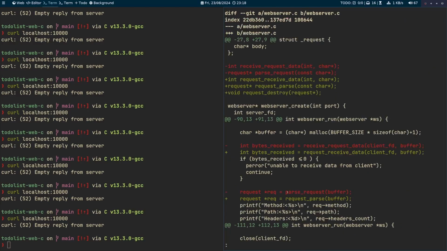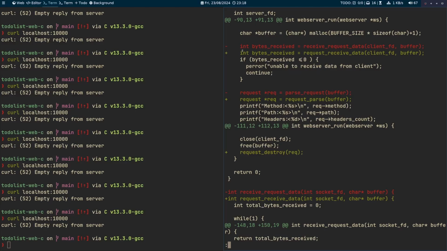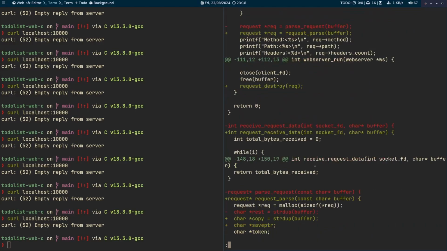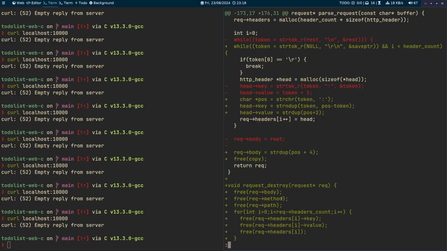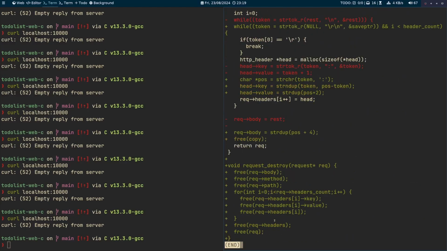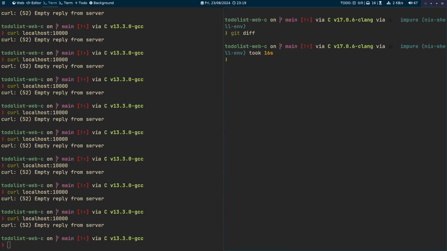Let's do a git diff. We have changed the method name, some renaming here, same here, and this method is much more improved and more stable and rigid now, and we are taking care of the memory leak. Perfect. I think that's it for this video. I will commit everything, and as always it will be available in Git.